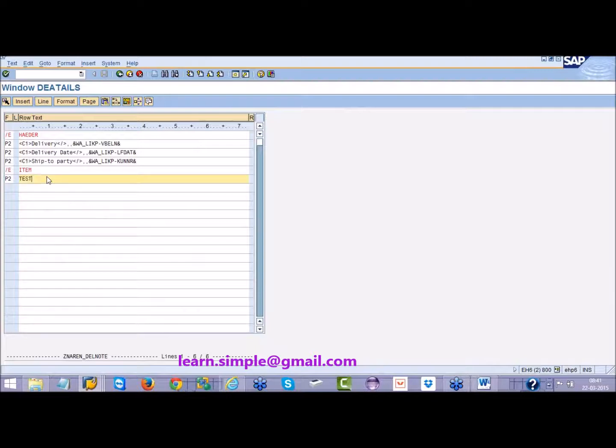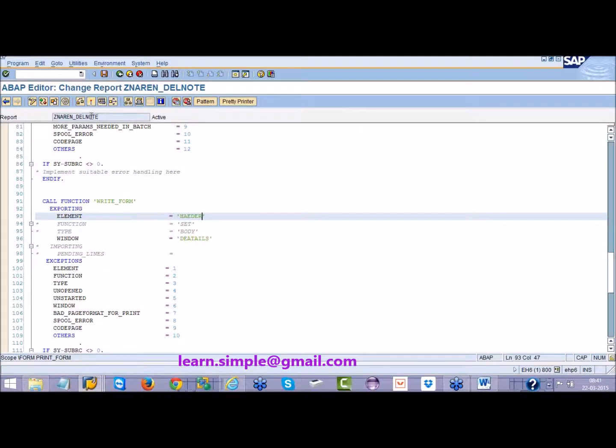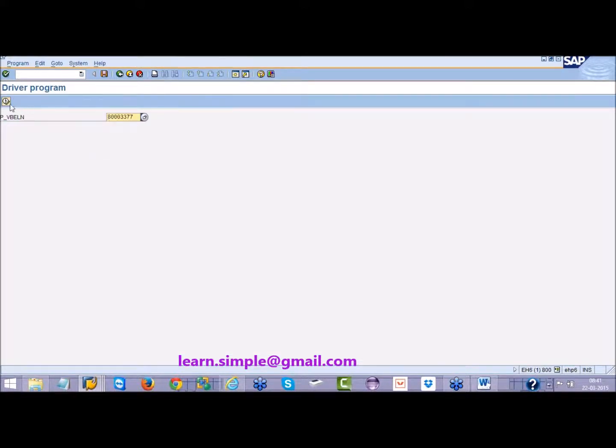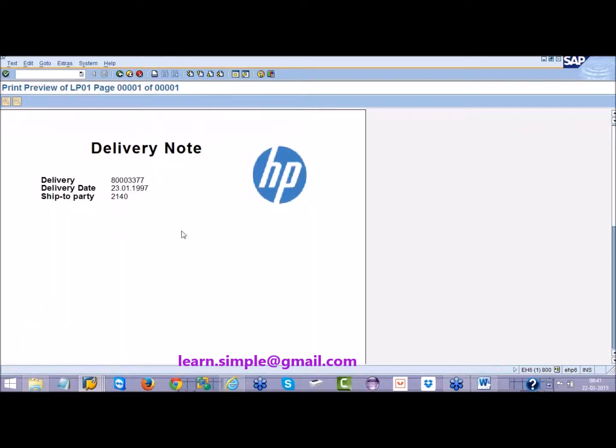For example, this is the text I have given here. Okay, so now I'll come back, activate the text, whatever I have given, it will not be printed. That's what I'm saying. See the text whatever I have given, it's not printed.